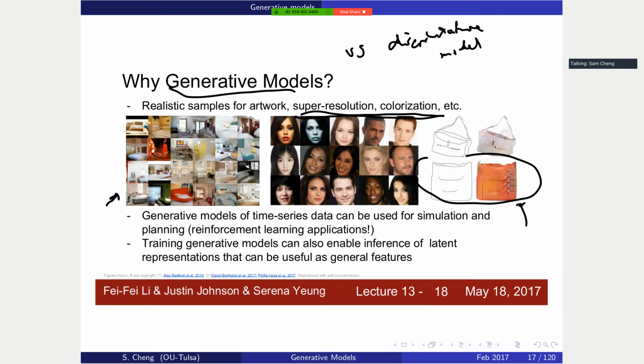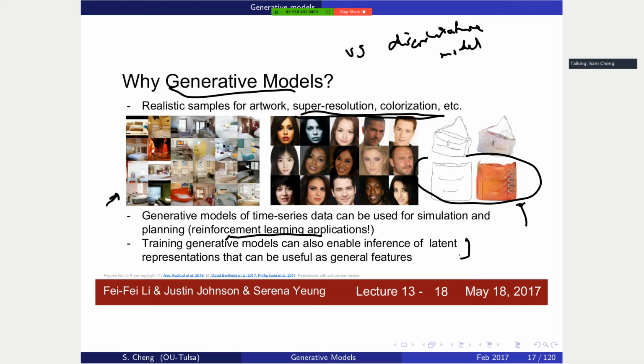Also, you can create generative models for simulation. I'm not sure this is really a valid application, but think of reinforcement learning, which we will talk about more in the last week. For example, if I try to build a model for autonomous driving, a self-driving car, I can create lots of training data for the model to learn to drive, but there's a cost. I will need some scenes of failure, but I don't want actual failures to create this training data. For example, I don't want to really cause a crash to create crash data and then feed it to the model. So if I can use a generative model to create this kind of data, that would be great.